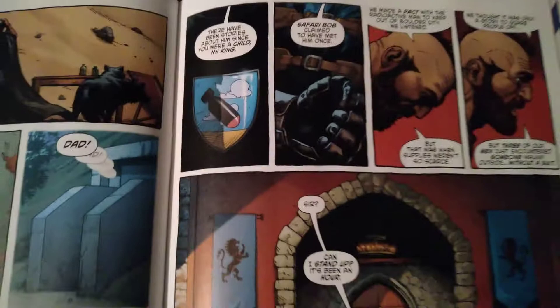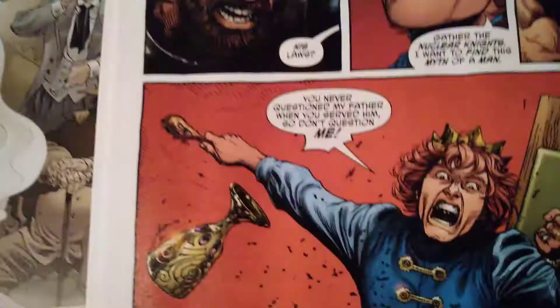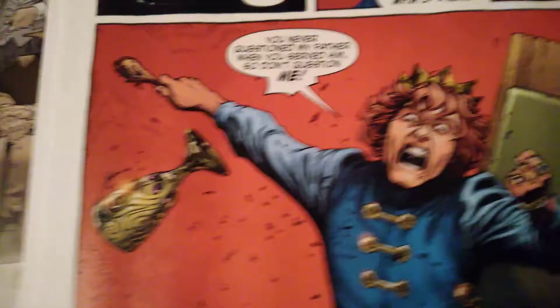We come back and we see them speak about a king. Safari Bob claimed to have met him once. They're talking about all these people — 'King, what's that? Nuclear bomb coat of arms?' That's pretty cool. And there actually is a king, and he is an insolent brat who just wants people to worship him. Next month: the king and I. And that's the end of Geiger number one.